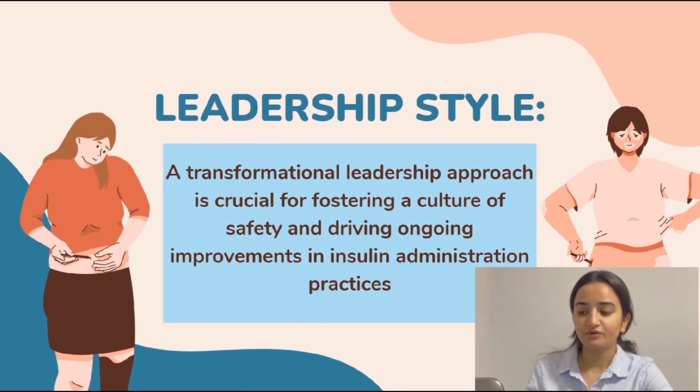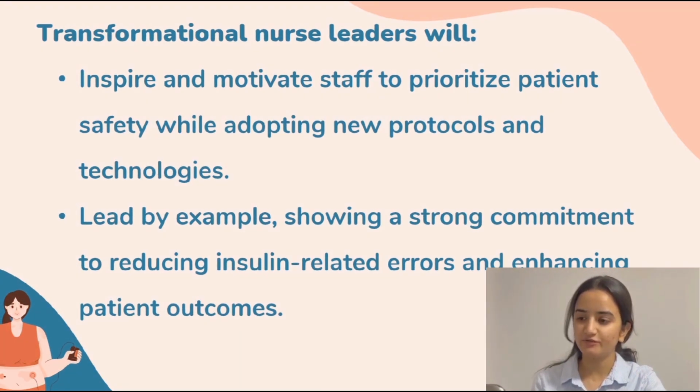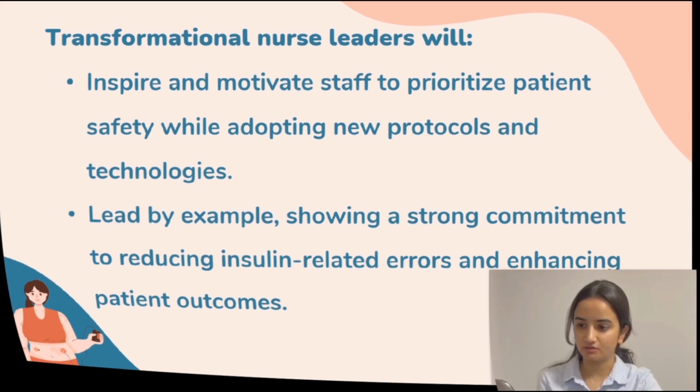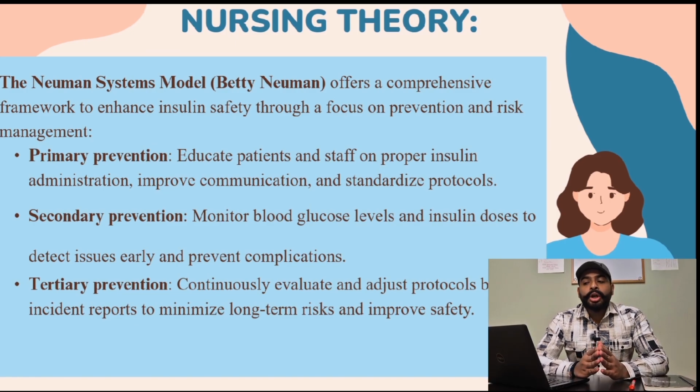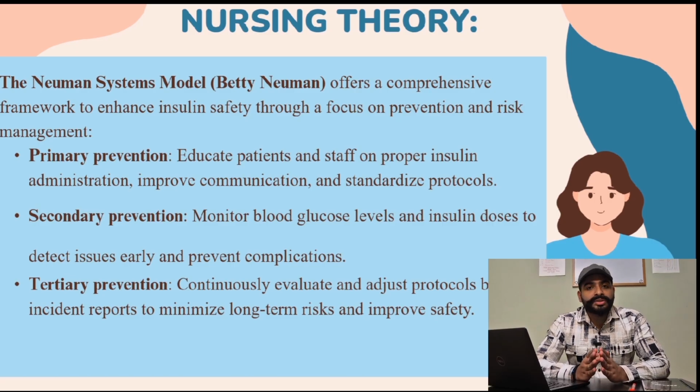Leadership style. A transformational leadership approach is crucial for fostering a culture of safety and driving ongoing improvements in insulin administration practices. Transformational nurse leaders will inspire and motivate staff to prioritize patient safety while adopting new protocols. They lead by example, showing a strong commitment to reducing insulin-related errors and enhancing patient outcomes. The Neuman Systems Model, by Betty Neuman, provides an effective framework for this initiative, focusing on systemic interventions which align with the goal of enhancing insulin safety.